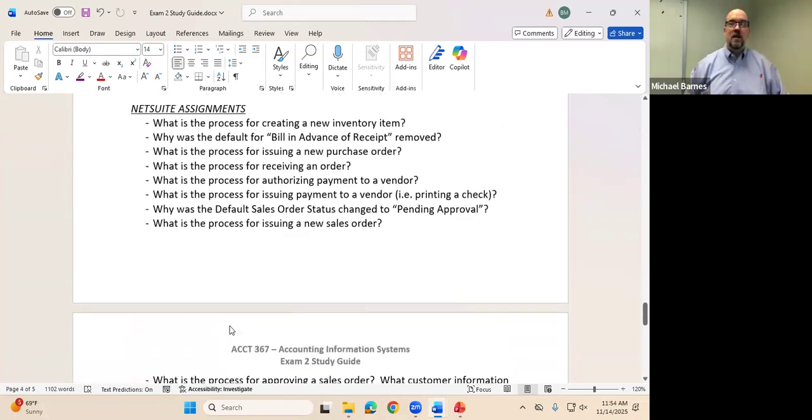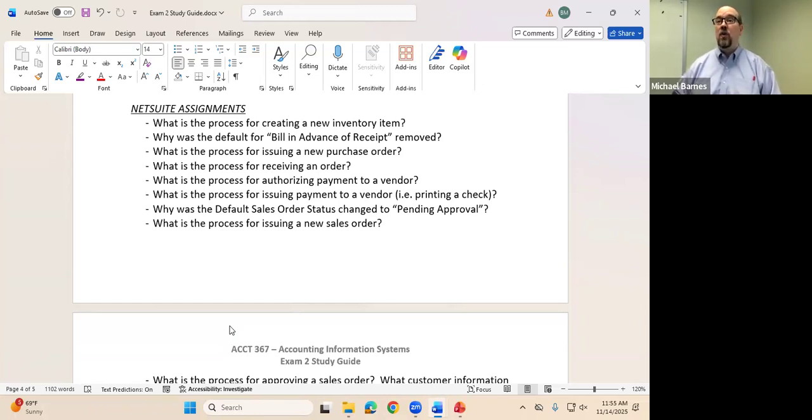A lot of these are asking processes, okay? The good news is if you just reflect upon your NetSuite assignment that you had to submit in class today that was due today, most of the processes should be fairly apparent now because you've had to repeat them 2 times, okay? You did them one time when we went through them in class, and you did them again as part of your NetSuite 8 assignments. So you should be pretty familiar with the processes, how they work, okay?